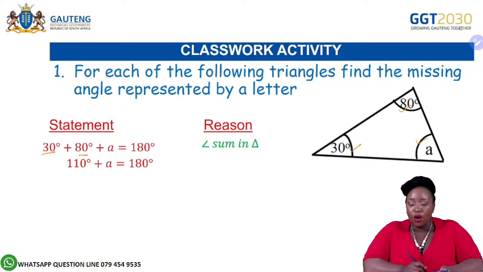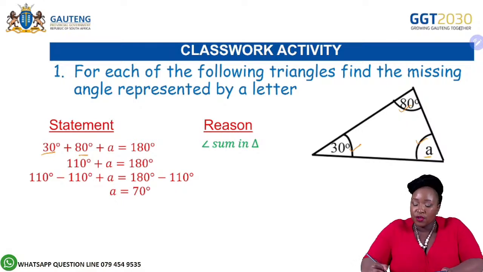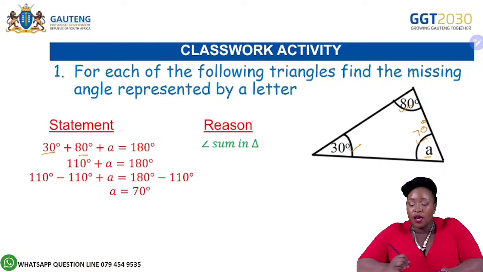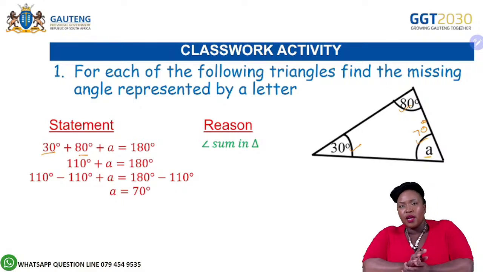Okay. Now looking at your triangle, you already have an expectation of this angle being less than 90 degrees. Therefore, we can subtract 110 degrees on both sides and we get that A is 70 degrees. So what type of triangle is that? This is an acute angled triangle, right? So I'm just giving you 30 seconds while I'm on screen for you to quickly do your corrections. I know you got this one right. Maybe you just need to fix your reason and maybe show how you got 70 degrees, right?